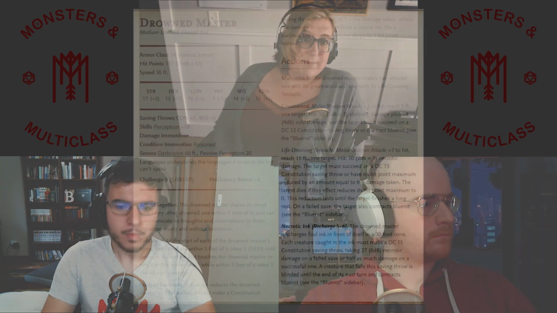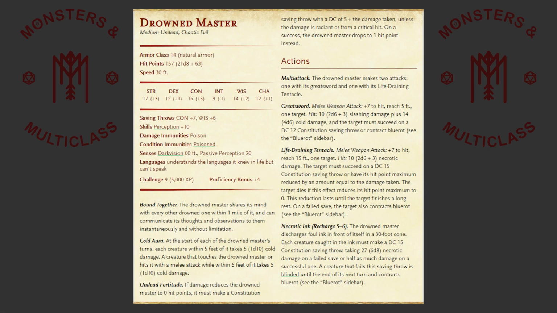Sure. So the Drowned Master is challenge rating 9. It's a medium undead chaotic evil. Armor class of 14, hit points of 157, and speed of 30 feet. Strength 17, Dex 12, Con 16, Intelligence 9, Wisdom 14, and Charisma 12. I always feel like I stumble through the stats there. They're cumbersome to read in every monster. Saving throws of Con plus 7 and Wisdom plus 6, and Perception plus 10 for skills.